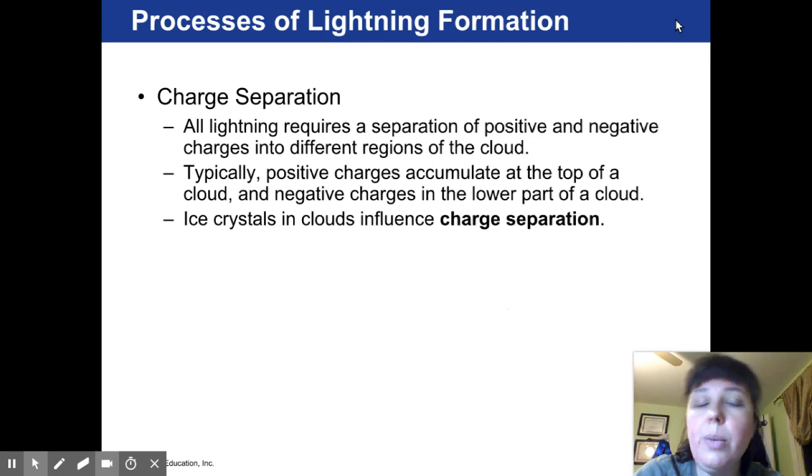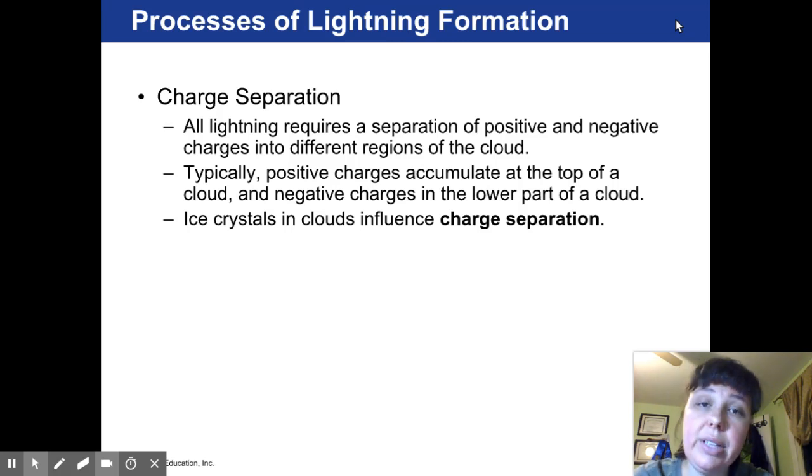The reason I get an actual lightning strike to occur is because I have charge separation occurring within the cloud. And this happens in cold clouds. So going back to our ice crystal process, when I formulate ice crystals, there are supercooled water droplets and ice crystals and ice crystal nuclei. The ice crystals are in their solid forms, which means they're able to keep that steady state of being unbalanced.